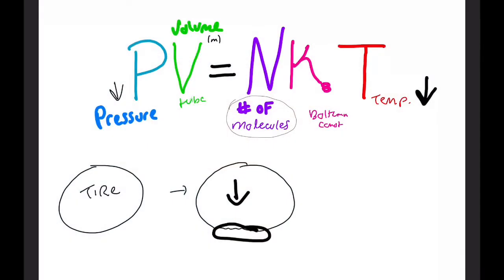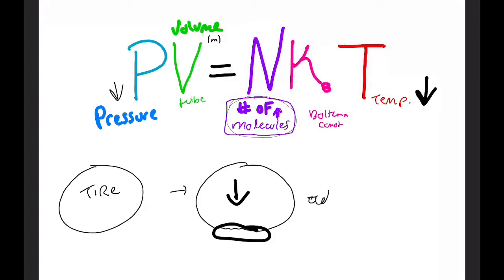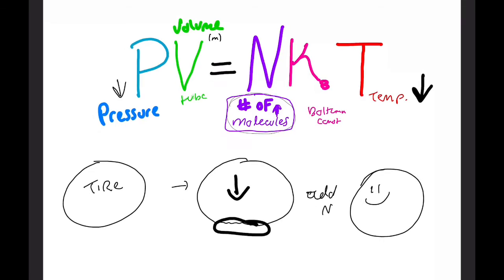What does it mean to fill your tire up? It literally means that you're going to increase the number of molecules in that tire. So your tire is then going to look full again. So add N and bam, nice full tire. Pressure will be restored to the proper value.